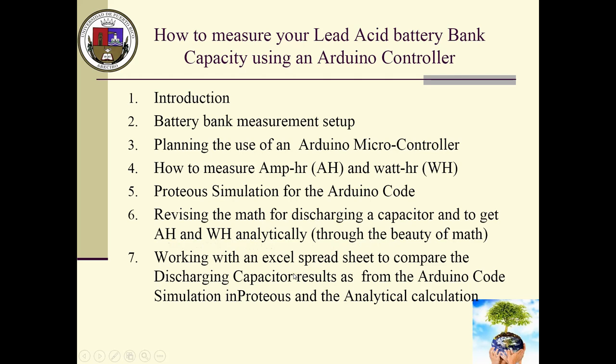And then at the end, we need to compare all these results. We have analytical results, we have the Arduino code from the simulation, but we are also going to prepare a spreadsheet just to see whether all these numbers make sense at the end. So Excel is going to be huge, just to be sure that everything looks good.